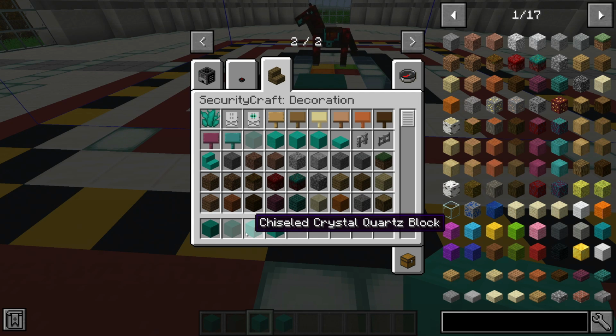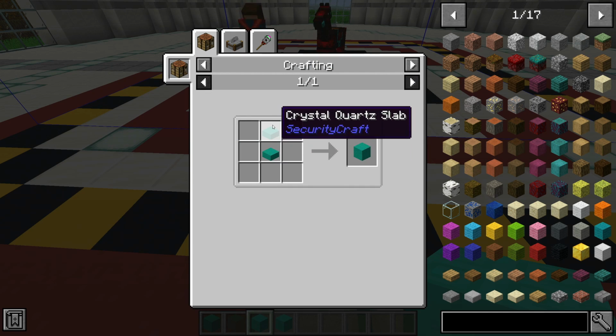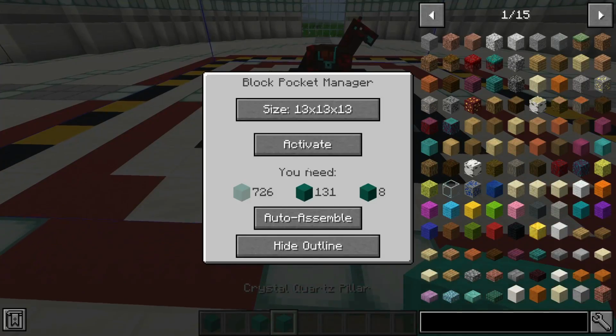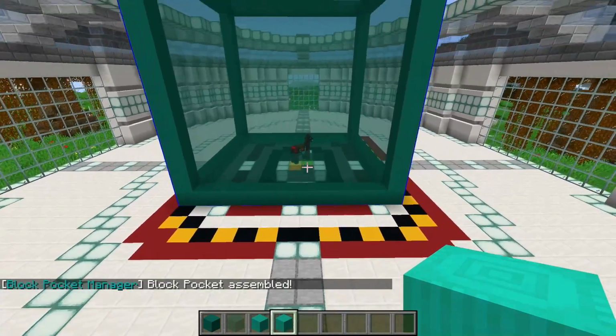So you only need 4 of these because these actually belong in the corners. And to craft this, it's the same way as a normal block. So yeah, you just need 2 slabs. And here we also need the pillars, which are crafted exactly the same way. And now I'm just going to auto-assemble it because I am kind of lazy. And here we go. So now it's been assembled.